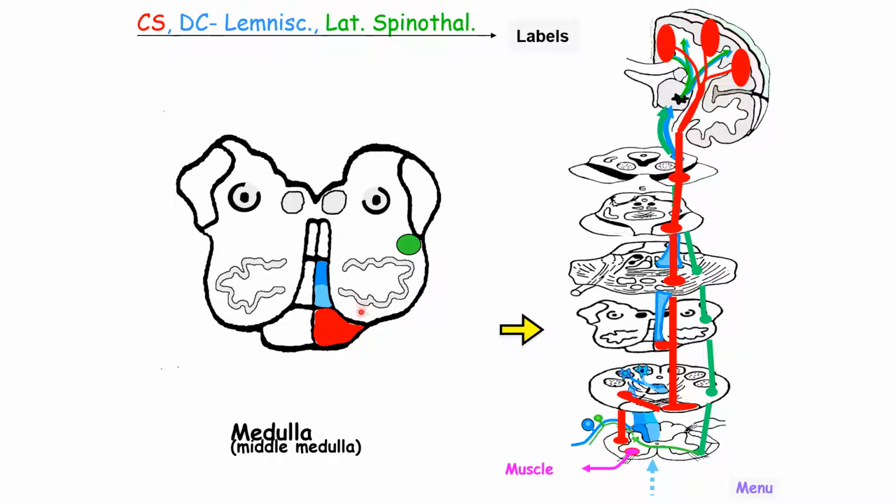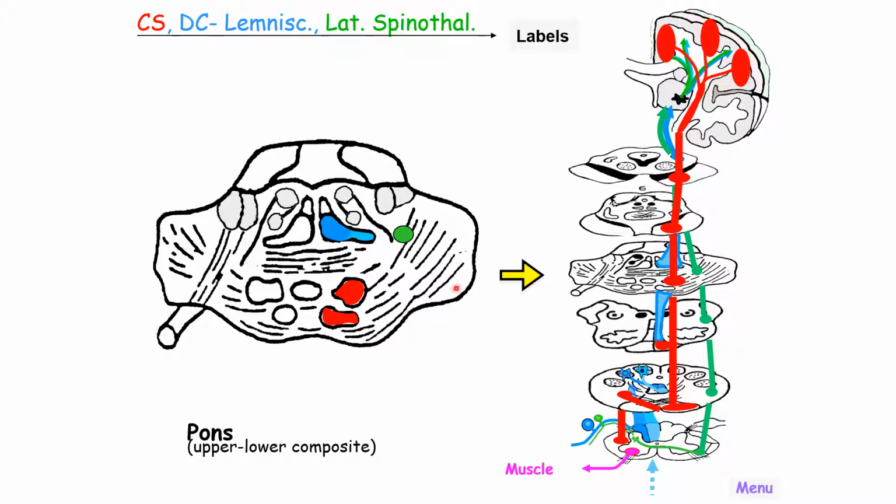As we move up into the middle medulla, we see now that the corticospinal tract, represented here in the pyramids, is immediately adjacent to the medial lemniscus, with the leg area most inferior, immediately adjacent to the corticospinal tract, so they're more likely to be affected together. And recognize that this is a location where the anterior spinal artery has penetrating vessels that feed both of these areas and could easily, if they were blocked, affect both corticospinal function as well as dorsal column lemniscal function at this portion of the medial lemniscus.